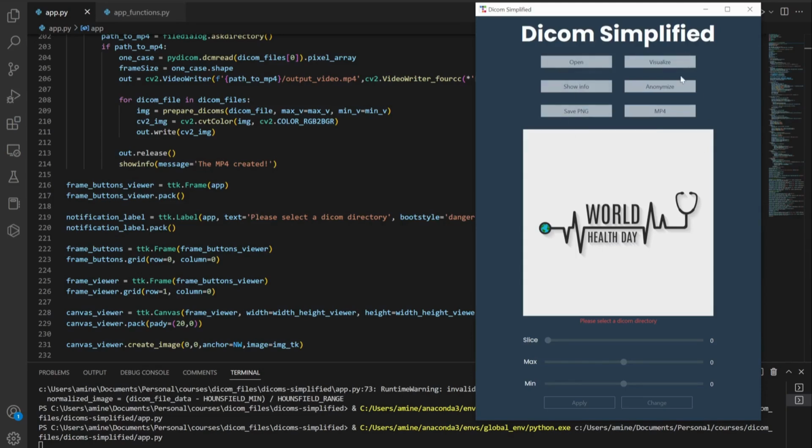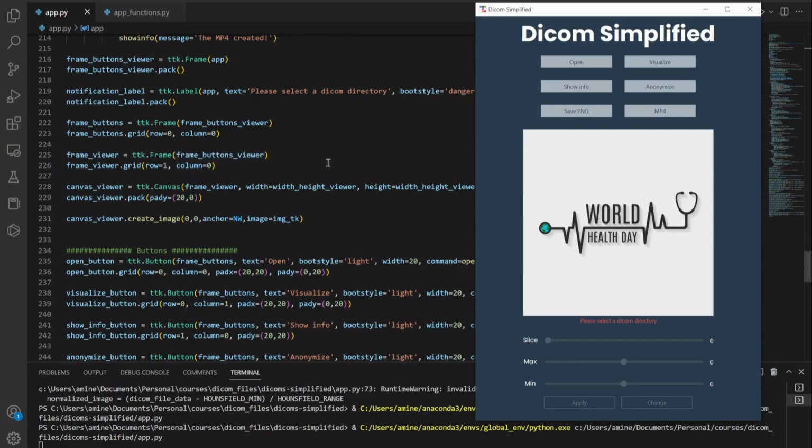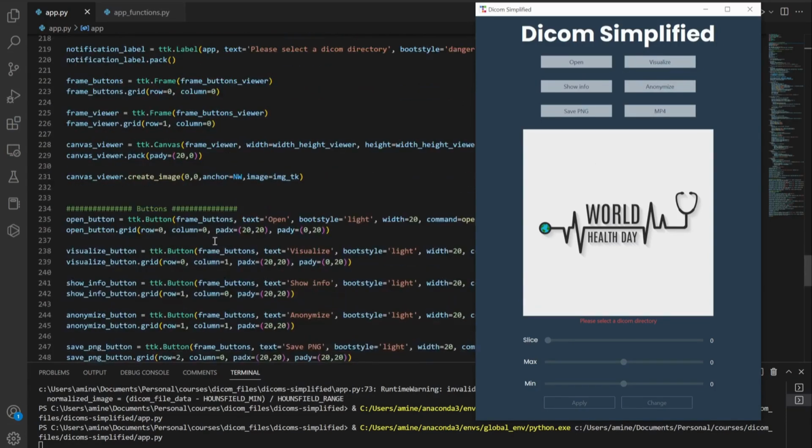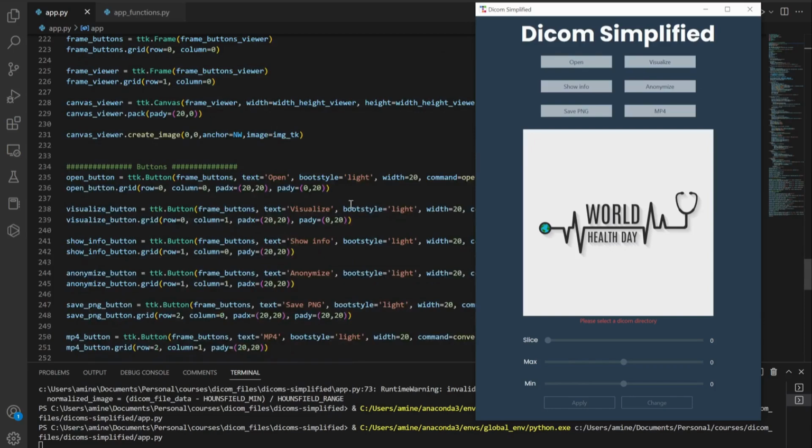So when it is organized in frames, I just need to place the frame, and frame by frame it will be easier than placing elements one by one, as you see here. So if you want to change anything about these applications, if you want to delete all these parts, then you can directly delete the frame. Otherwise, if you want just to change the buttons or rename them, then you can come here. As you can see here, there are buttons.